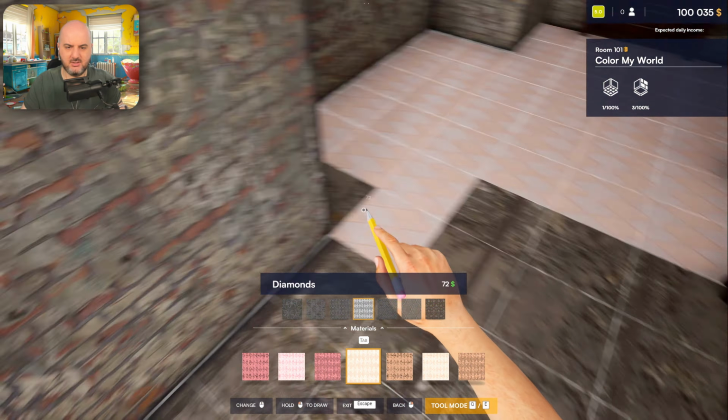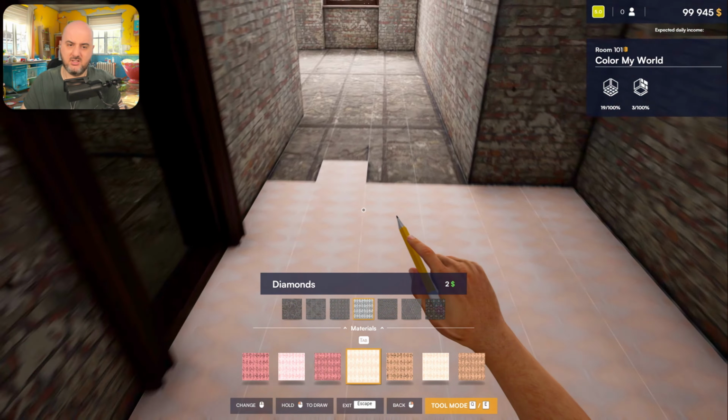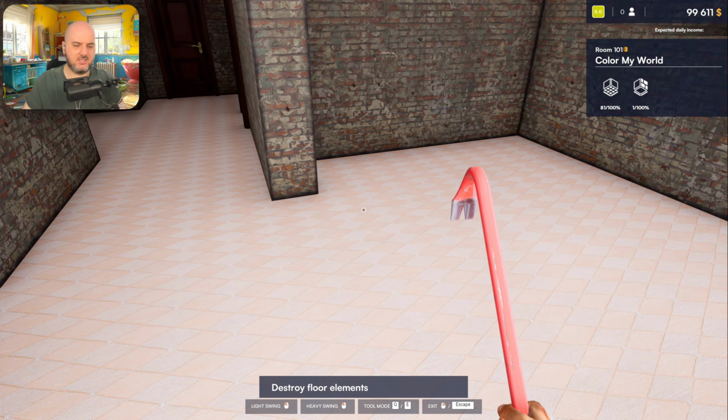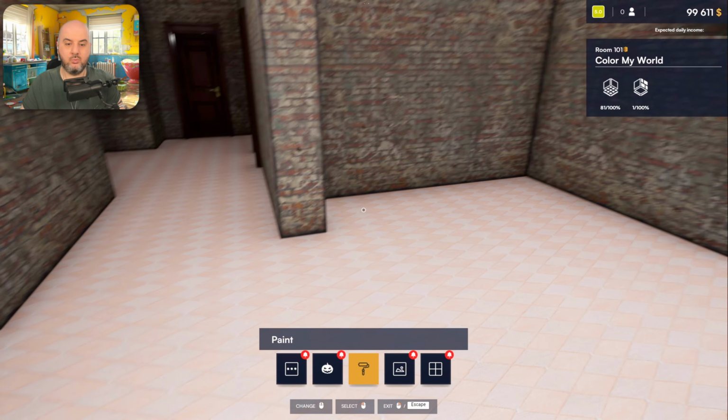Let's put some carpet down here and see what it looks like. You know what? I actually kind of like it. It looks very homey. Now let's get the full floor down. All right. So this has a nice, bright, sunny color. We like that. Now we have walls.